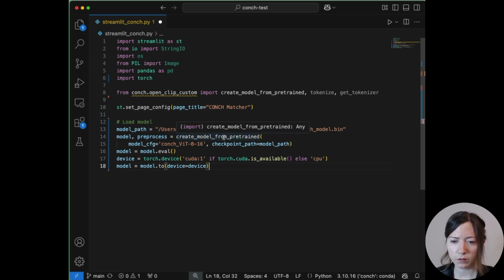This create model from pre-trained function from conch. And the checkpoint path is where we have saved the model. So we put it in eval mode so we can run inference on it and make sure that we are running it on a GPU if it's available.